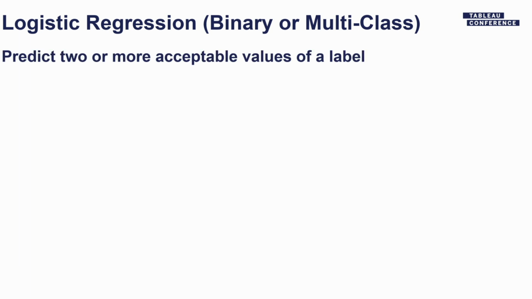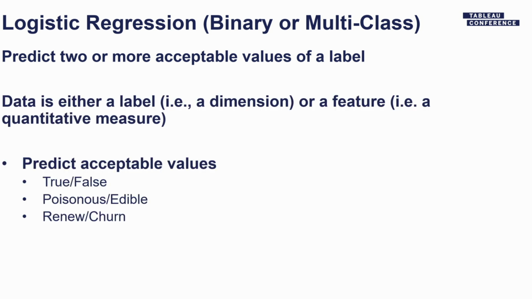So in logistic regression, with a binary, we're looking at a true-false condition, which is our label. In the case of the data set we're going to look at, it's churn for a telecom customer. So let's say you have a cell phone, and you have these features that are associated with it. When we do a binary logistic regression and create that model, we may look at these different features to try and determine what's causing our churn. So we're going to go from that really basic level of descriptive statistics, which we do in Tableau, or predictive, to more prescriptive. So we're moving up the tier, and we're following that same set of steps.